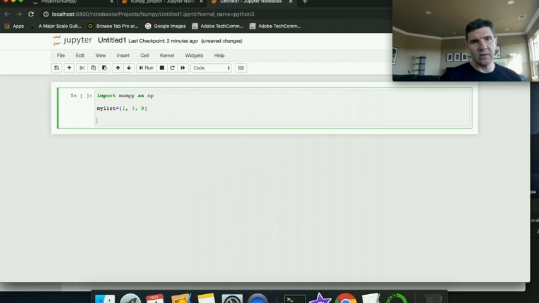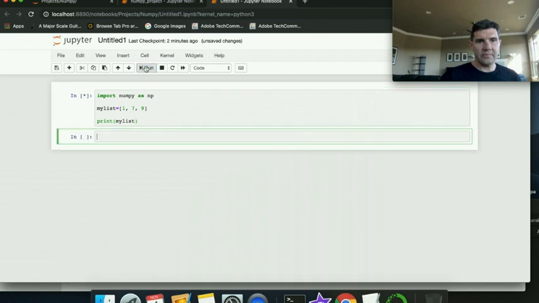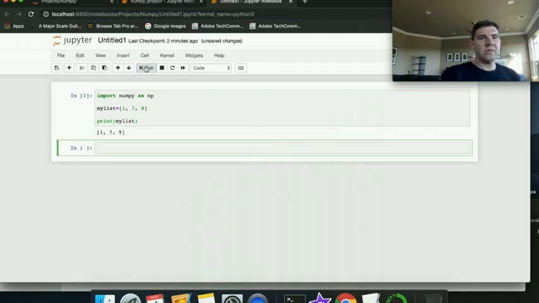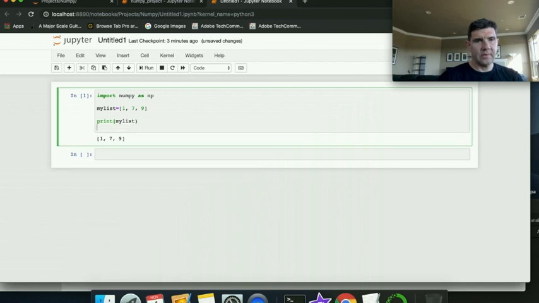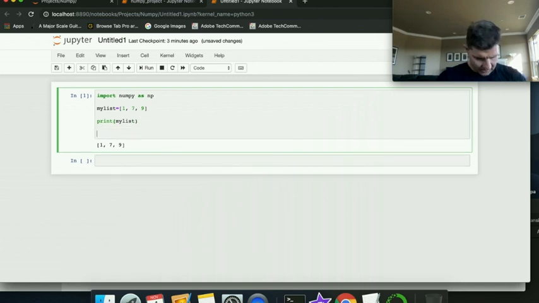Okay, and of course you can print the list, print my list. Okay, and it prints out the list along with the square brackets and the commas. Then let's make this list into an array.